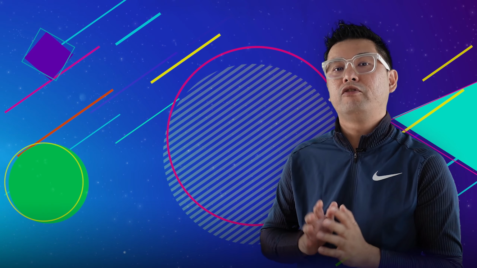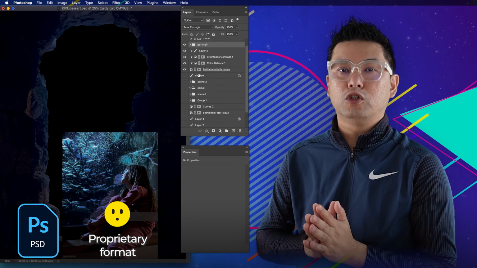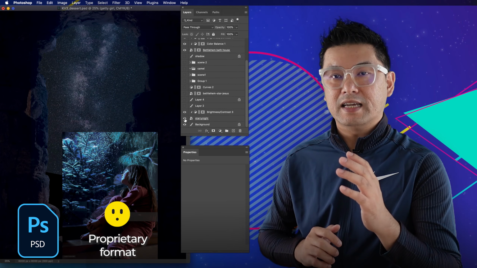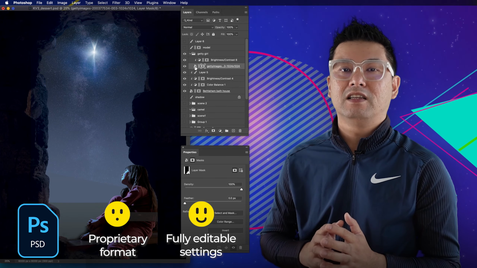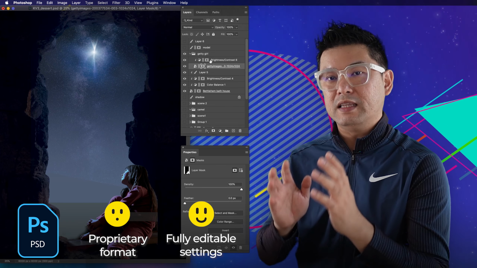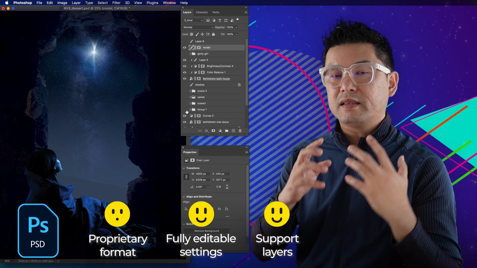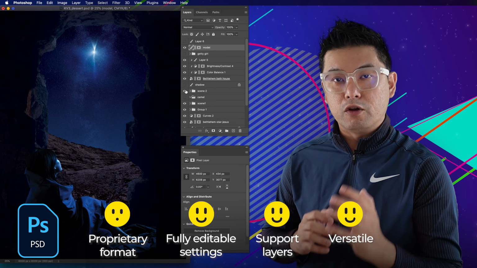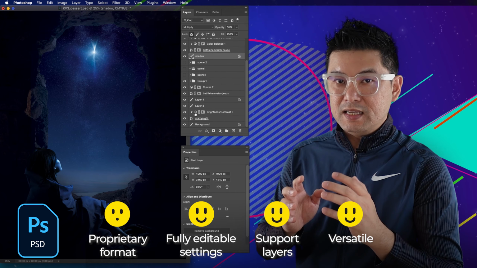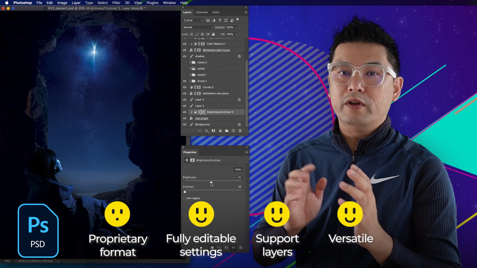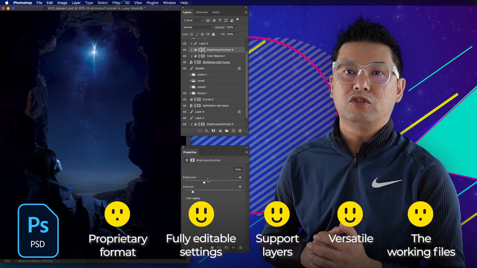There are also proprietary formats like the PSD. PSD is the default Photoshop document format. It does not only store raster images but also all the fully editable effects from Photoshop's tools and utility settings in multiple layers. It can be exported into any types of image file format, including all the raster formats that we just mentioned. PSD is also usually known as the working files for the artwork in the design industry.